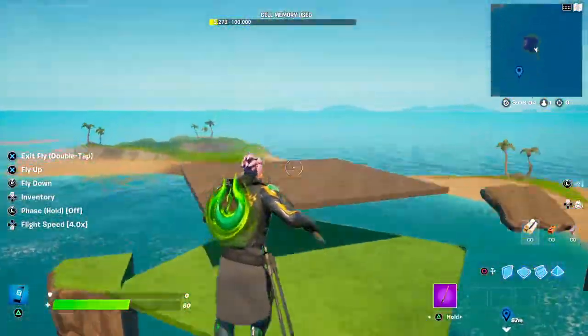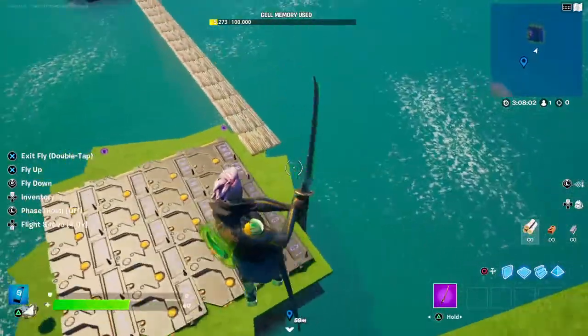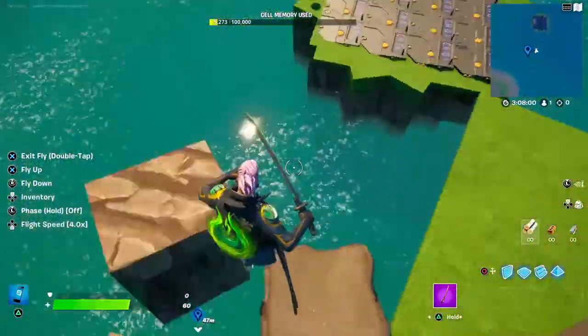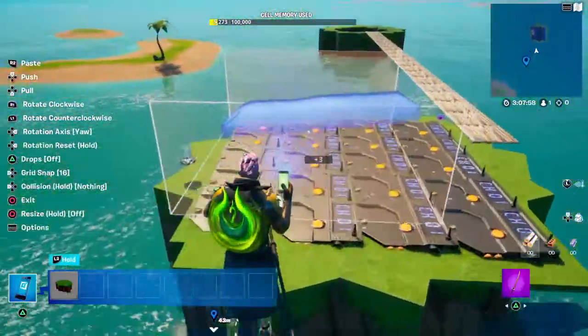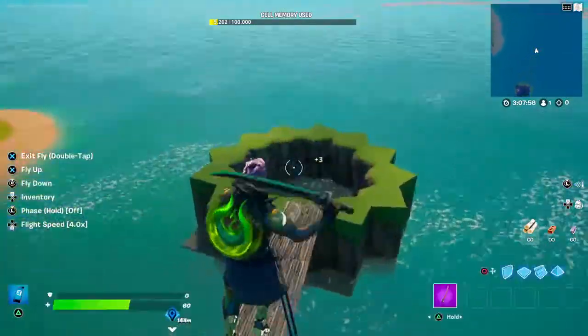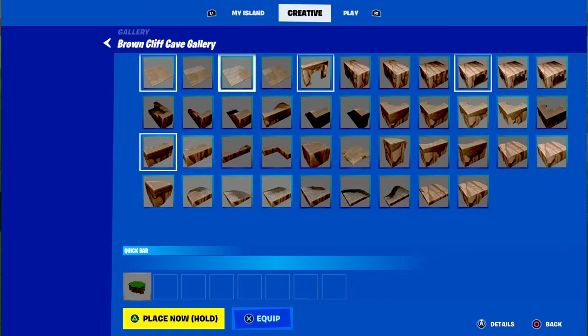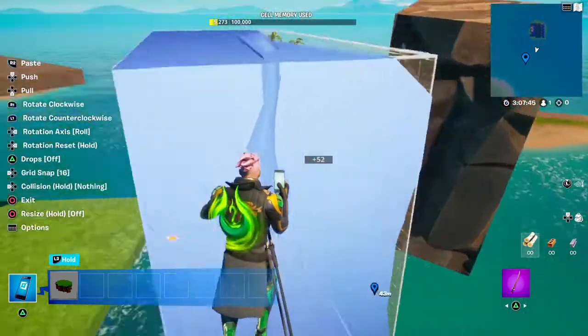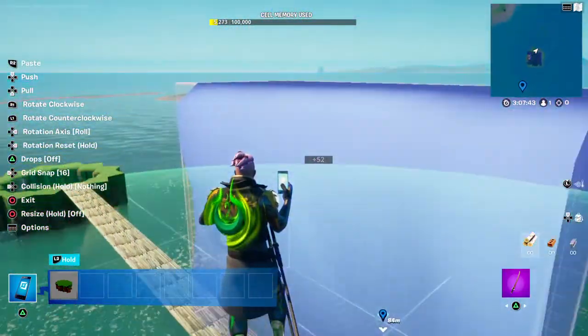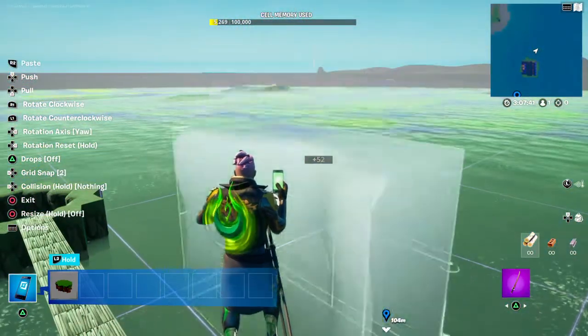Okay, so anyway, you don't get to the point where you can swim and stuff. Anyways, you could do this anyway. I just use this piece, but actually I might use a different piece. I'm gonna use this piece for the tutorial, but you could really use that piece if you want to. This could also be found on the bottom cliff gallery.